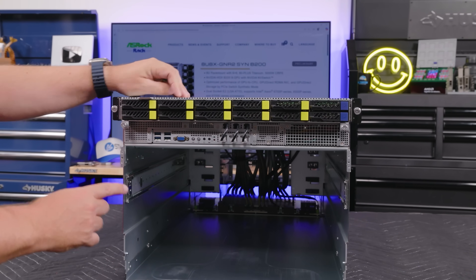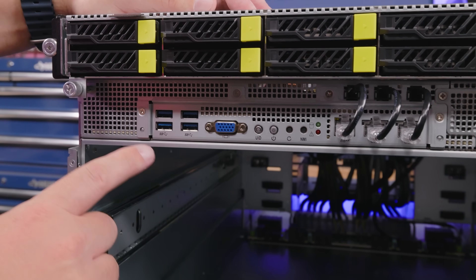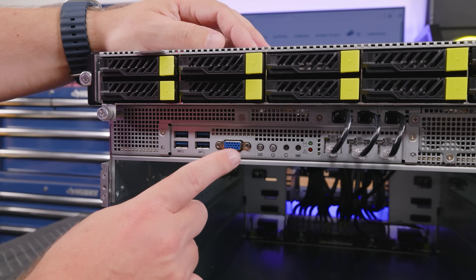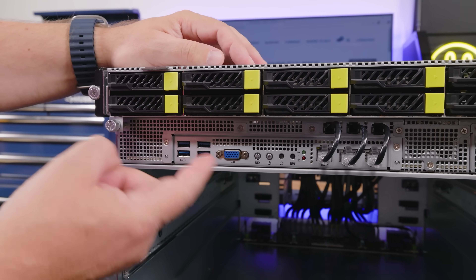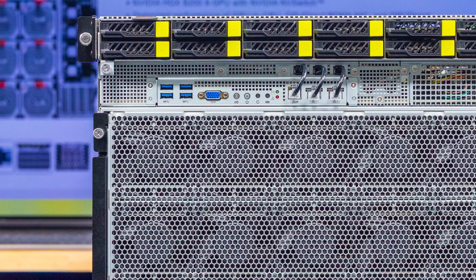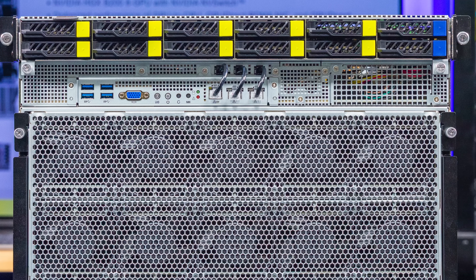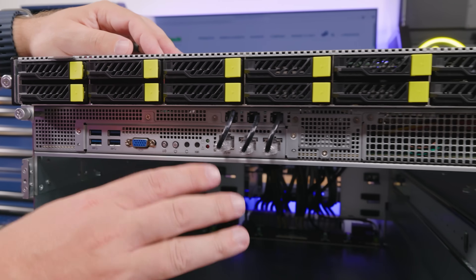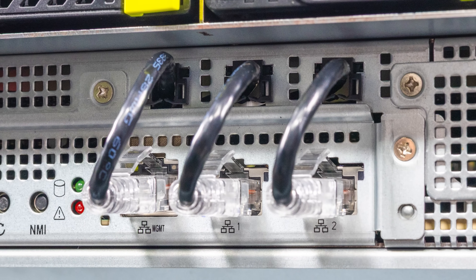Another feature here is this portion — a very unique thing that ASRock Rack does. You'll see an array of four USB 3 ports plus a VGA port. This gives us the ability to hook up a monitor, keyboard, and mouse, or put in a USB thumb drive for updates. On this side you're going to be on the cold aisle, which is generally where you want to be in these GPU clusters. You also have your power buttons. And here is an array of three network ports.